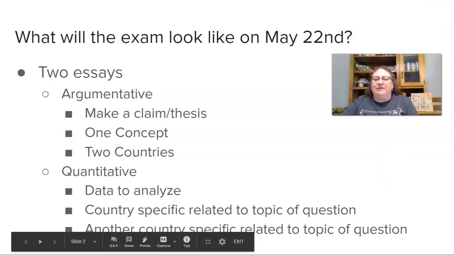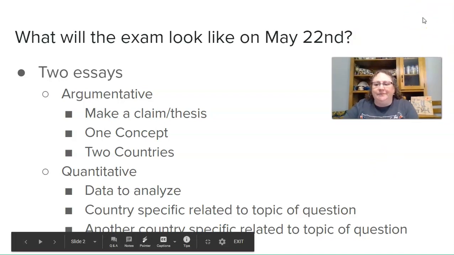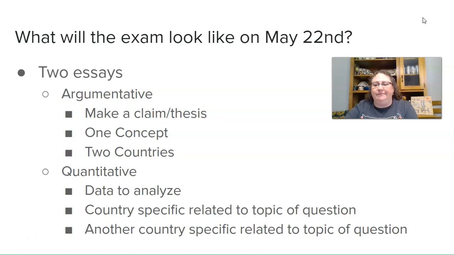So just a reminder, what's the exam going to look like on May 22nd? Well, we're only going to be seeing 2020 due to COVID. We're only going to be seeing 2 essays. Argumentative would be the first essay. That's going to be 55% of your grade. And you're going to have 25 minutes to write that and 5 minutes to upload. And then you will have a quantitative essay where you will have 15 minutes to write your answer and 5 minutes to upload. We're going to do a practice Unit 3, argumentative and quantitative essay towards the end of this lesson.